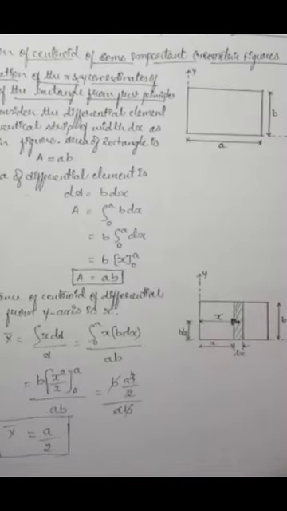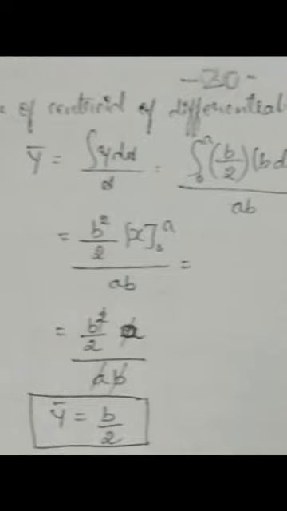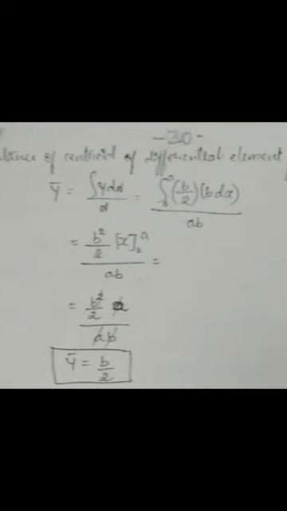Here you have taken x into dA divided by A. This is the x distance, but for this you have to take the y distance. You can see here y bar is equal to the integration of y into dA divided by A. This is common. First the numerator, what is that? It is a distance into the elemental area, the small elemental area you have to take. This numerator is the integration of distance into elemental area dA divided by the total area. So your total area is A.